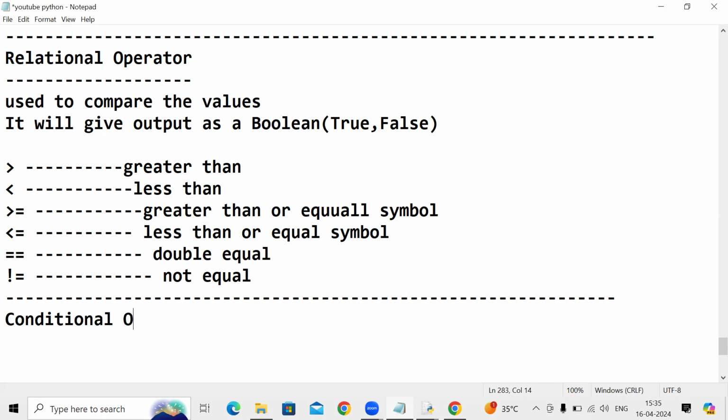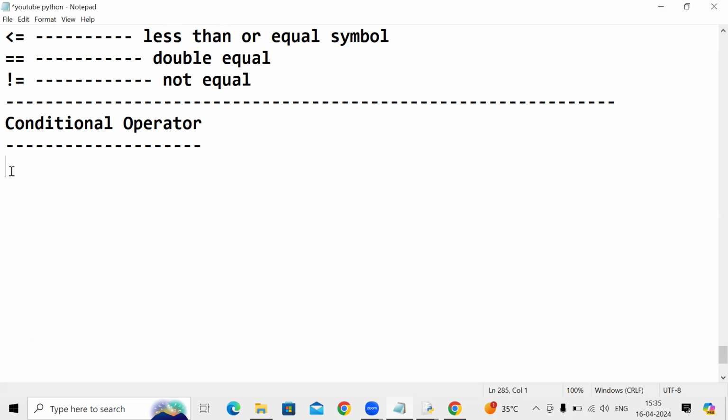The conditional operator is used to create conditional expressions.